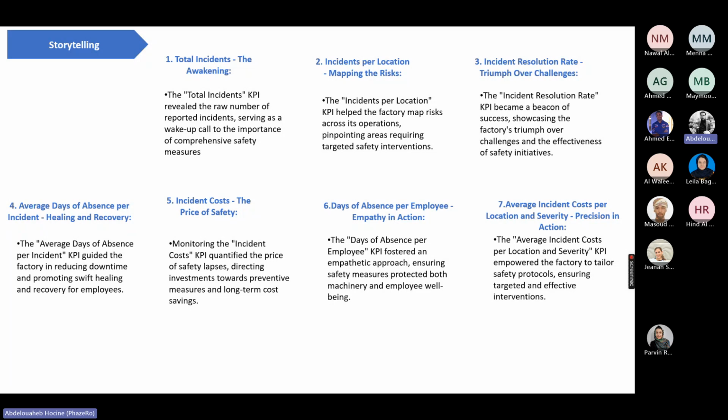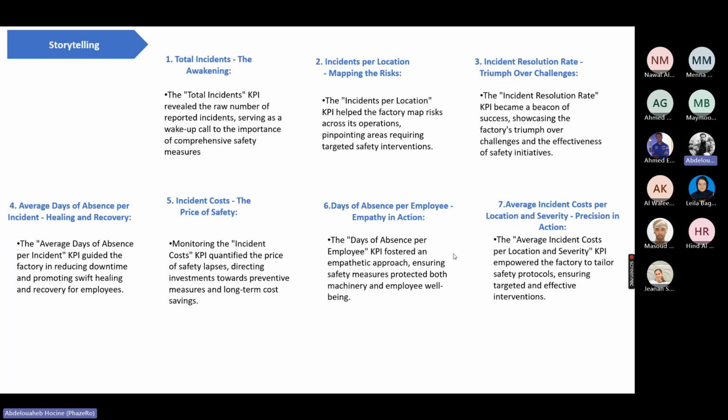As you can see, I am talking about the audience, and we have different audiences who read this dashboard. Someone from HR will take the KPIs related to HR. Someone from finance will take the financial KPIs. The last one will be related to the safety department, and here they need to take action based on this data. Yes, this is the story behind our dashboard.